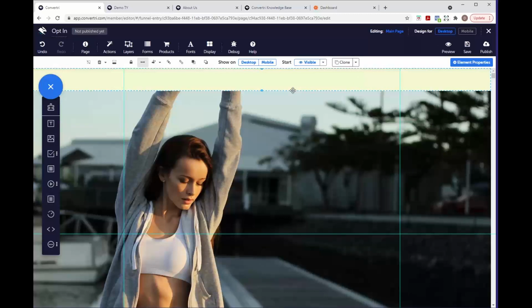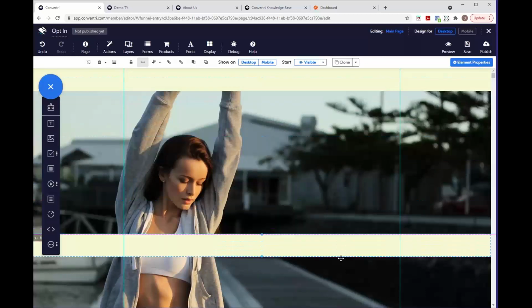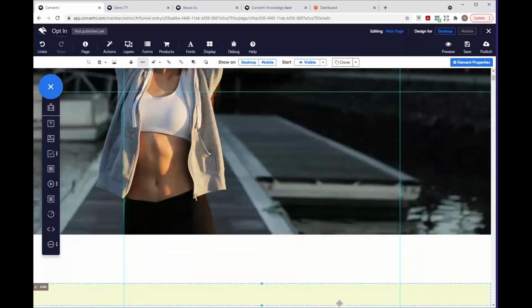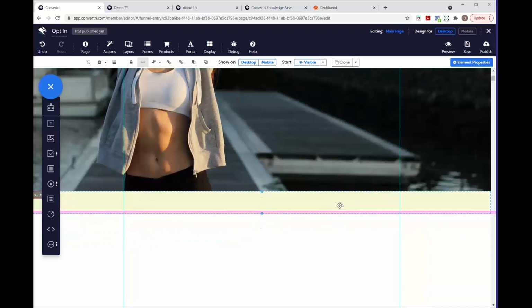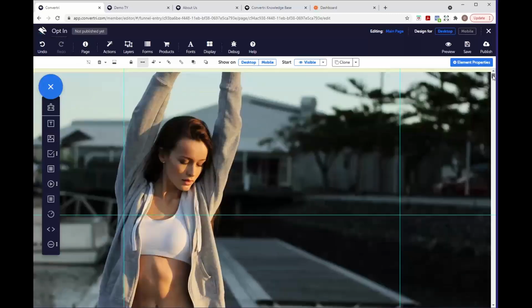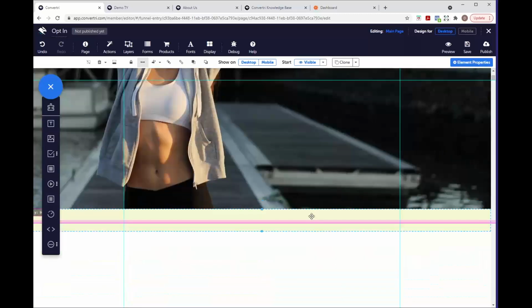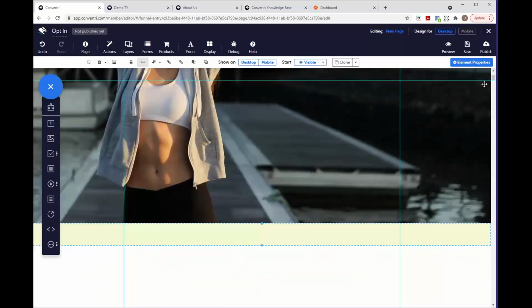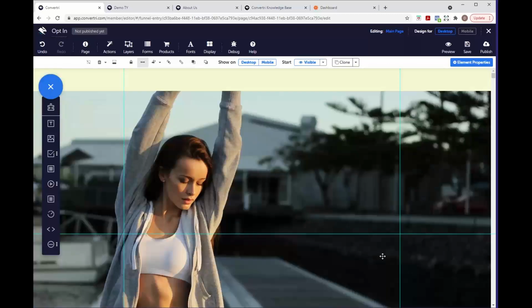And to make sure I've got the exact same shade of color, I'm just going to clone the element using our clone tool here. And that will make an exact copy of it, which I can drag down to use as my footer. Like so. Okay, so we've bookended the page quite well now. And we can now move on to setting up our input form on the page.